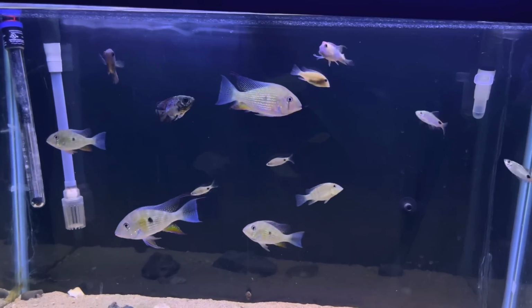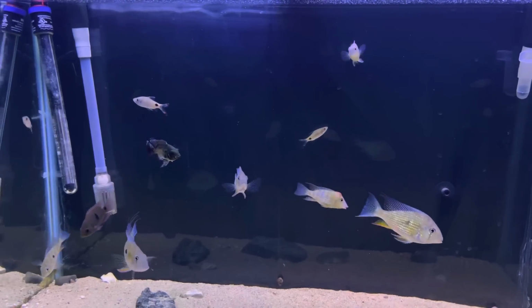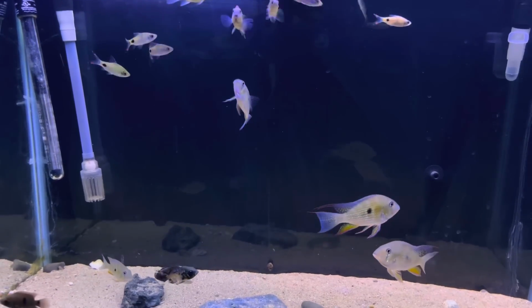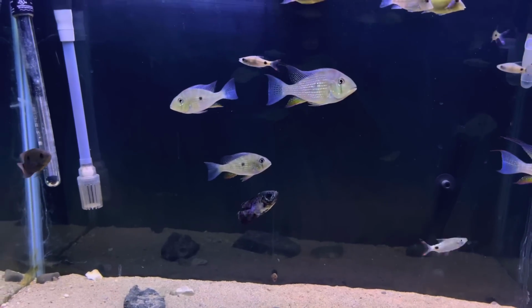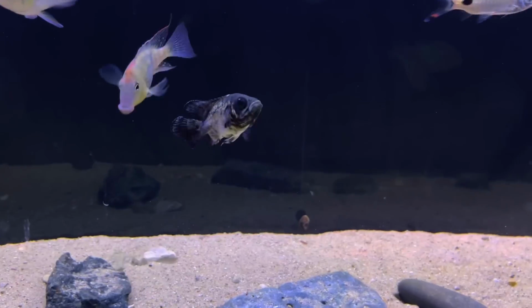They're all South and Central American type of fish anyways. Real peaceful. And he's going to grow up in here probably another month or so, because this is not the tank I would want him in. But for right now, this will work for him. It's got great filtration on this tank. All the fish in here aren't going to bother him, and he'll be able to pack on some size in here. And I can really just focus on him and pay attention to the guy.